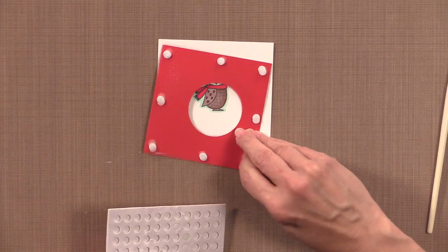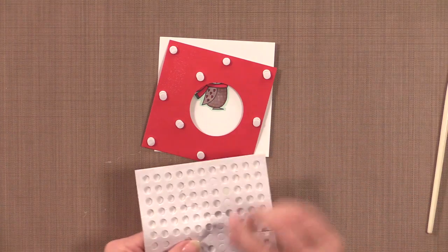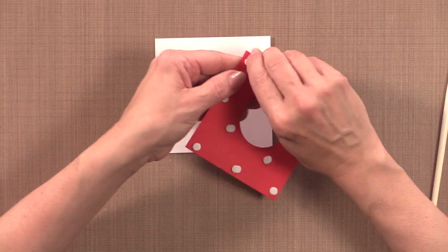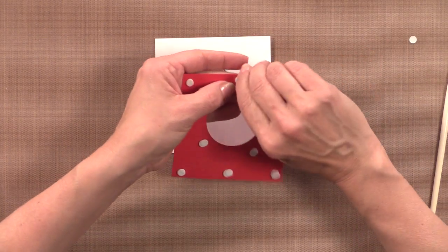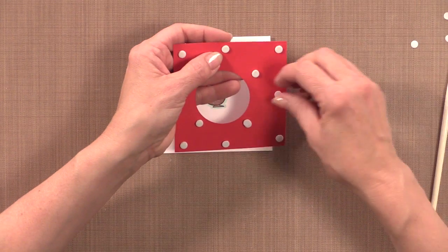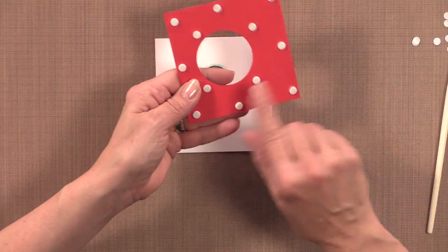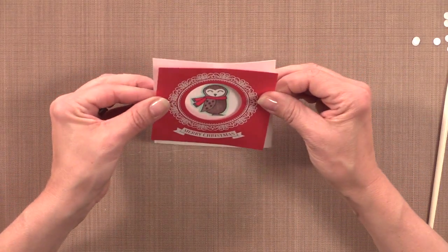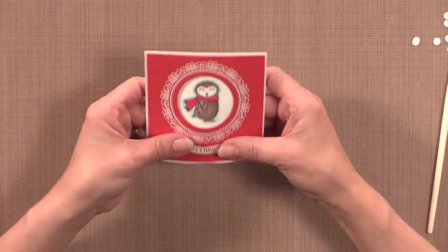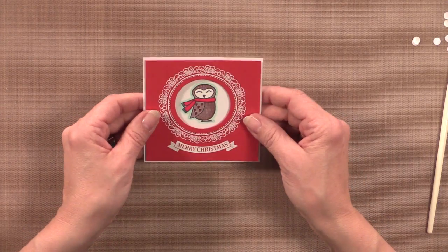And you can see I'm adding a few extras, not just around the perimeter, but also closer to the focal image. And you don't have to add this many. You can try it first without so many and see how you like it. If you get a nice flat piece of cardstock, great; if not, add a few more. And these pull up pretty easily. If you've laid it down and it doesn't look right, you can pull it up right away before it really becomes permanent. And one more here. Okay. Now I'm just going to hold this up so I can see to make sure it's centered. And place those. There we go. That looks good. And you can see it's nice because it's raised a bit and it gives it a little bit more dimension.